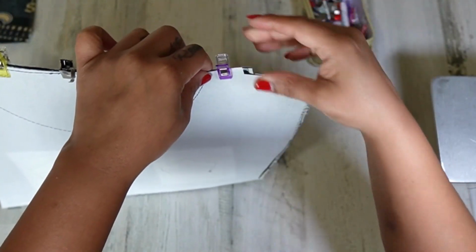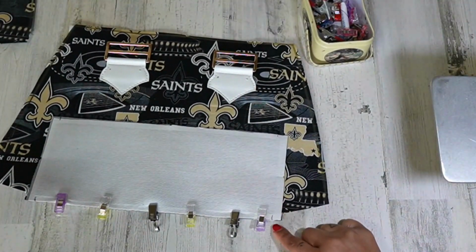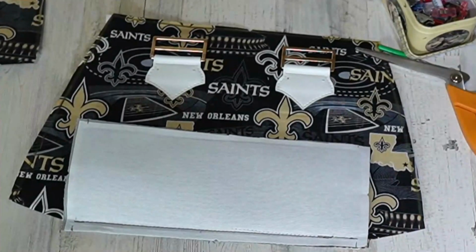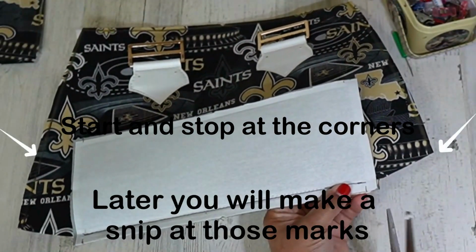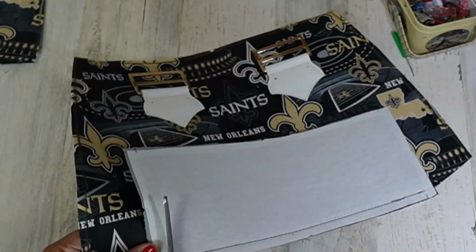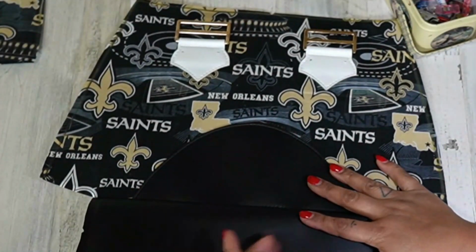And now we're going to get this attached, and we're going to be starting and stopping. We're attaching this at 3/8 of an inch seam allowance, and we're starting and stopping at those marks that we just made. Okay, now once we have that attached, we're going to snip right there at that 3/8 inch mark up to the thread. We're not going to actually cut the thread, okay? Just get as close as you can without cutting it. Now you want to lay it so that your seam allowance is going behind your bottom.